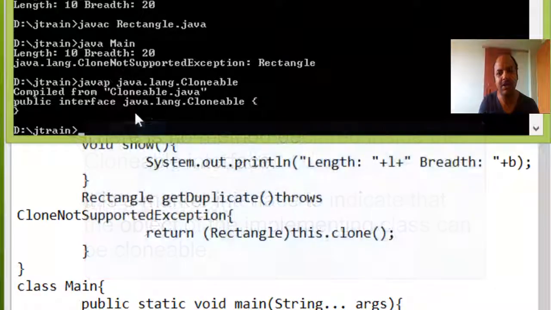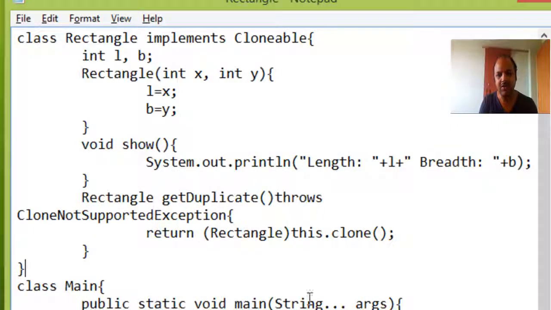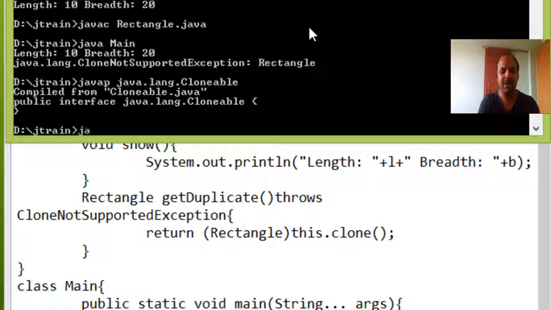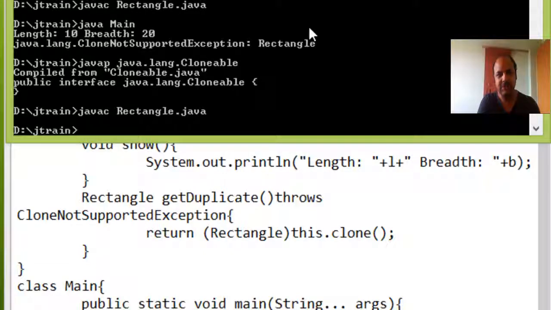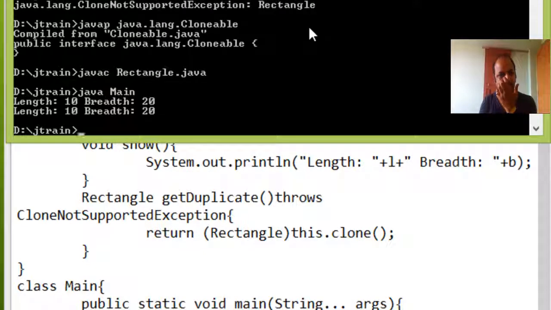That is, it is a marker interface. So now save the program, recompile and execute the program. Here we come with the duplicate object, r1 showing 10 20 and r2 also showing 10 20.